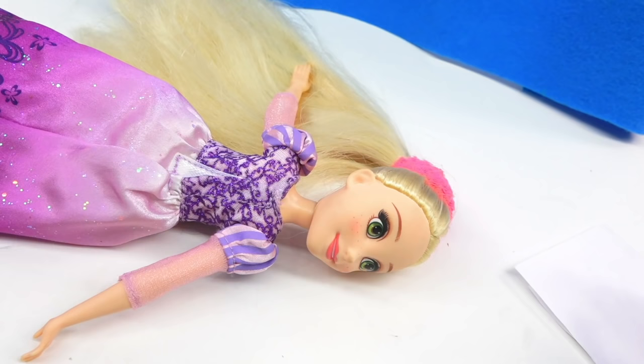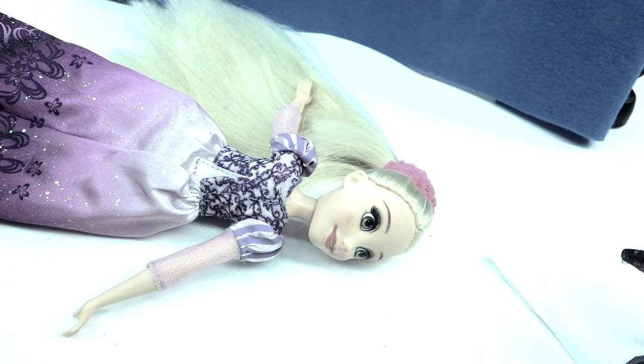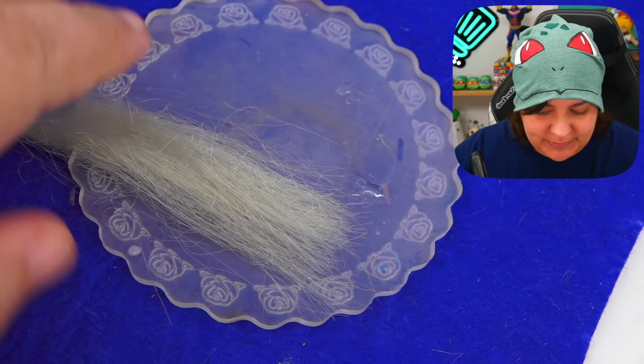So ultimately, she probably went to get a haircut with glue in her hair. I don't think there's a way to get glue gun out of hair, is there? You know what? I wanna try it. Not on me. Not on me. I do have fake doll hair, so let's try it on that. Thrift store doll. Jackie, why are you doing this to me? Alright, so here's a little bit of her hair. Sorry, Rapunzel, but here we go.